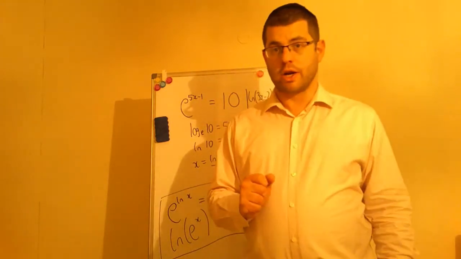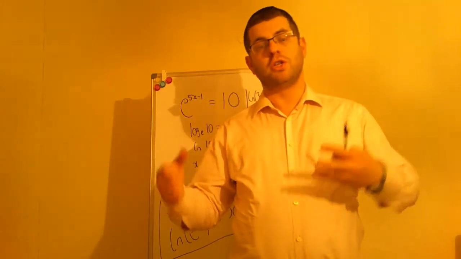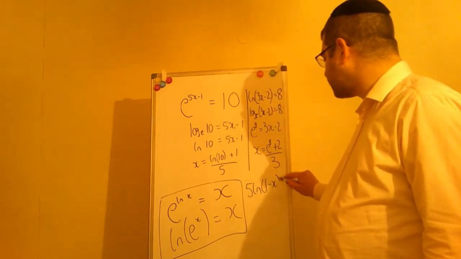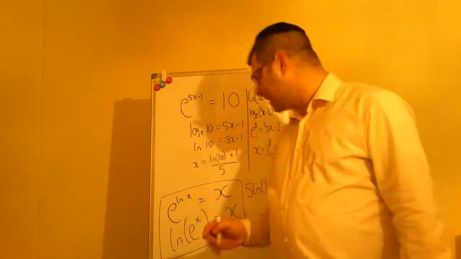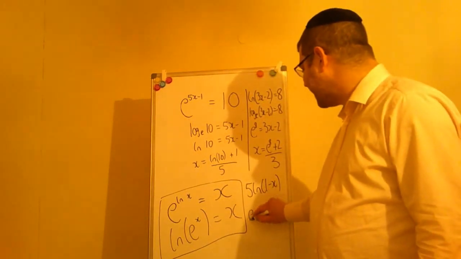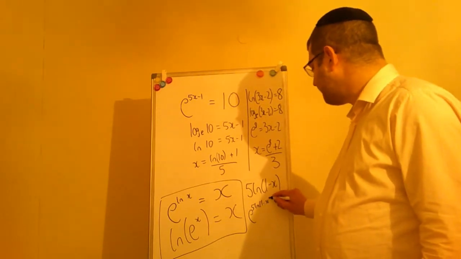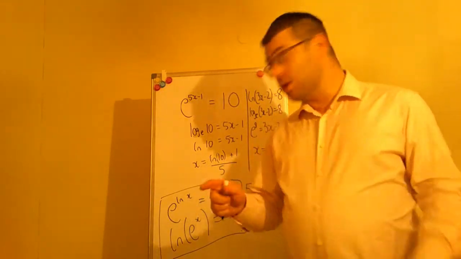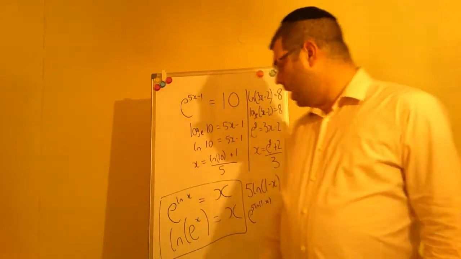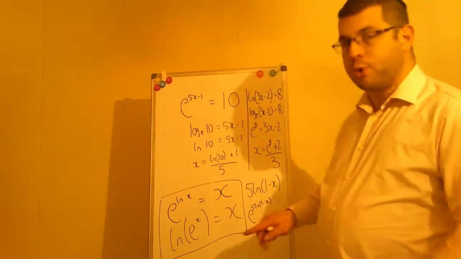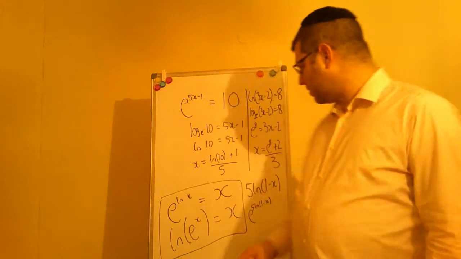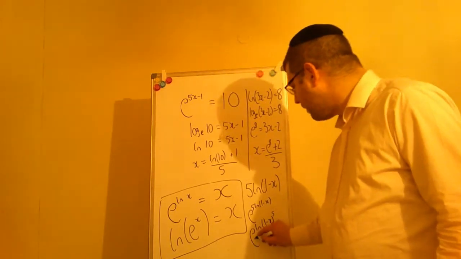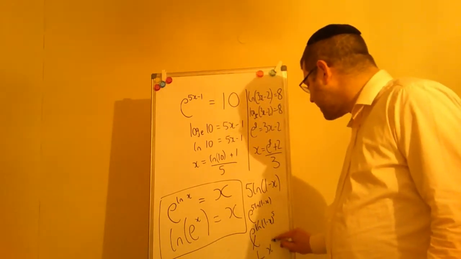So that's one important consideration. Another important consideration is when there's a number stopping you introducing the e to cancel with the ln. So for example, if I have 5 ln 1 minus x, and I want to introduce e to cancel with the ln, if you introduce it now, the 5's in the way. But here we have an extra option. E is not a logarithm, but ln is. You have to remember in the back of your mind, ln is a logarithm, which means the 5 can quickly be put out of the way without further calculation, because you can just put the 5 up here. So you do e to the ln of 1 minus x to the power 5. Now the e and the ln will cancel, and that becomes 1 minus x to the power 5.